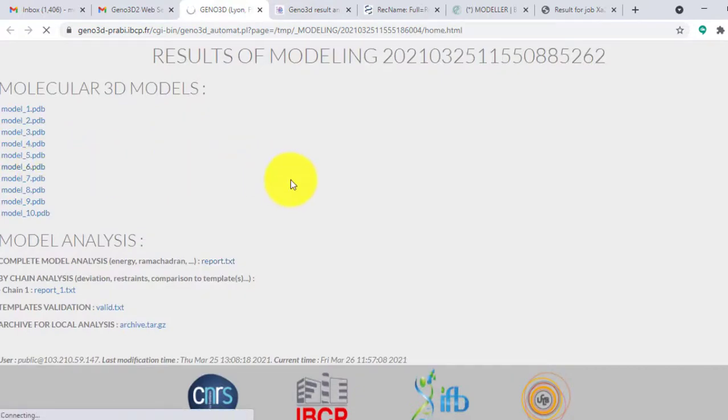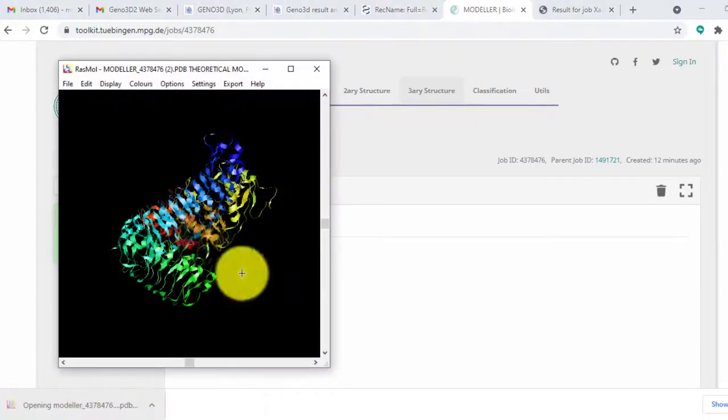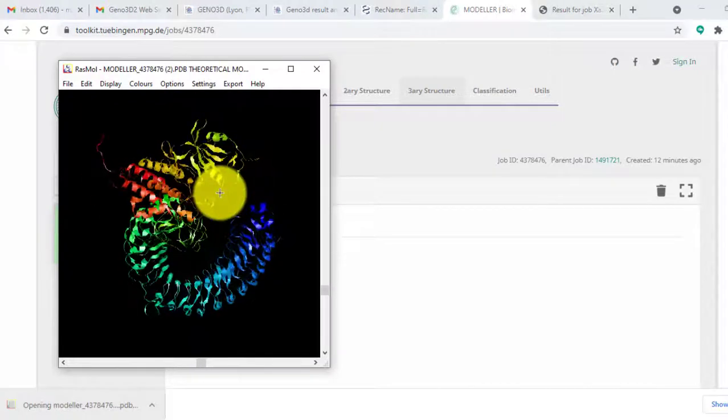Okay, so I am downloading model 6. Just click it there and it will automatically start downloading your model. At the same time, we can see that HSpread has completed generating the model. So I can download the PDB file here by clicking it. I'm downloading the file. Okay, after downloading it, if you click it here, you can see the model of HSpread.